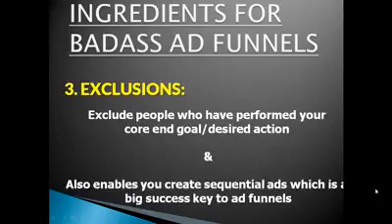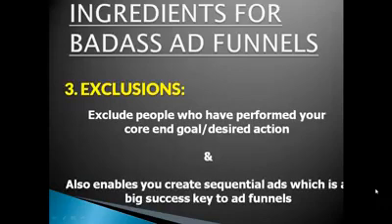So someone has bought from me, of course, we don't want to show them our retargeting ads anymore. It's common sense that they don't have to see our retargeting ads anymore. We want to exclude them, all right? And this exclusion also enables us to create what we call sequential ads. Sequential ads is we want to show ads in sequence.